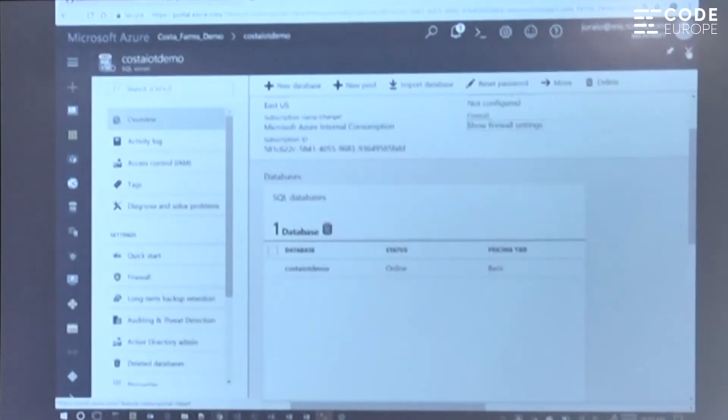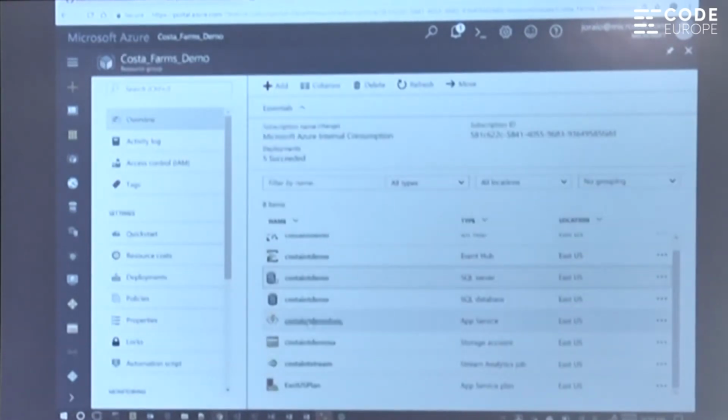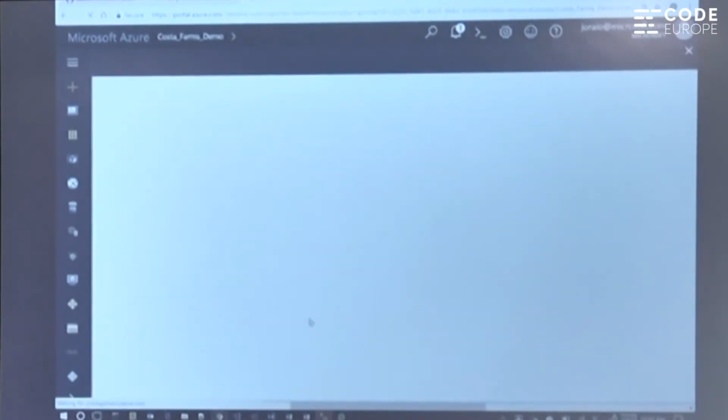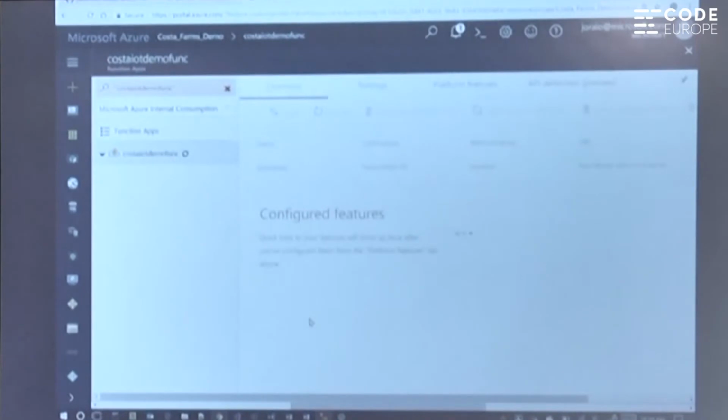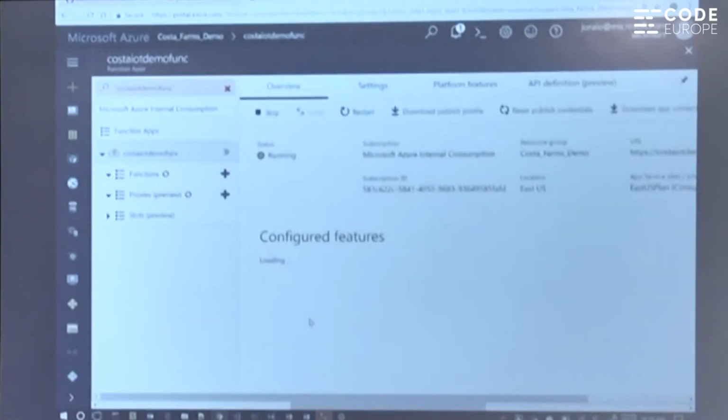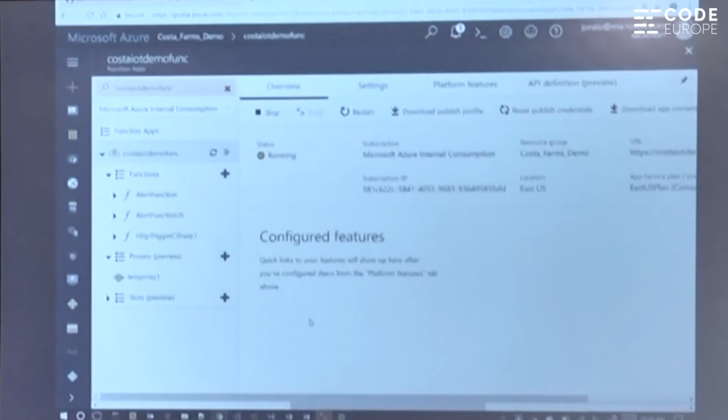And then let me see what else. Okay, and then we have the final piece after the Stream Analytics, which is the actual function. I am speaking later today, I think at 2:10, where I'm going to do a deep dive into Azure Functions, but a very short summary of what serverless is: it's code that only runs, and you're only charged for, when a condition is met or it's triggered. In this case, that condition is that a record gets added to the Event Hub. So that code is sitting there, not costing me a thing, not running, but when a message gets added to the Event Hub, it knows it and fires off this code.